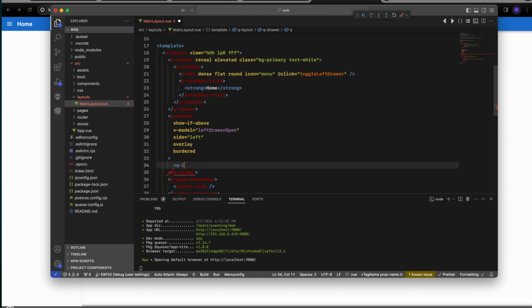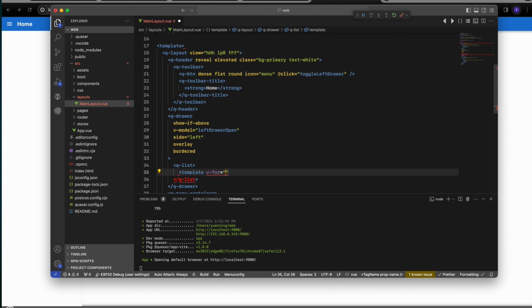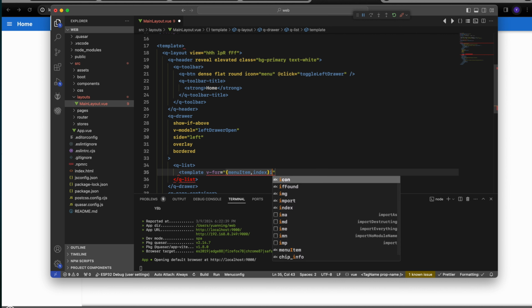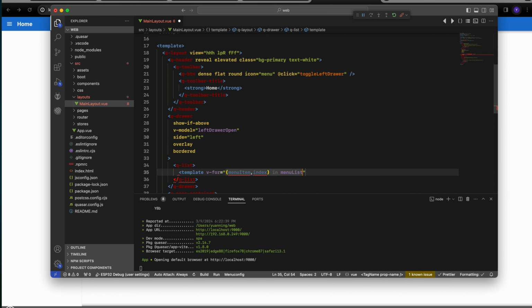We'll add q-list, template, because we'll loop through the menu list that we created earlier. Okay. Let's name it menuItem and index in menuList that we created. Then we'll also add key index. Then now we'll close that.